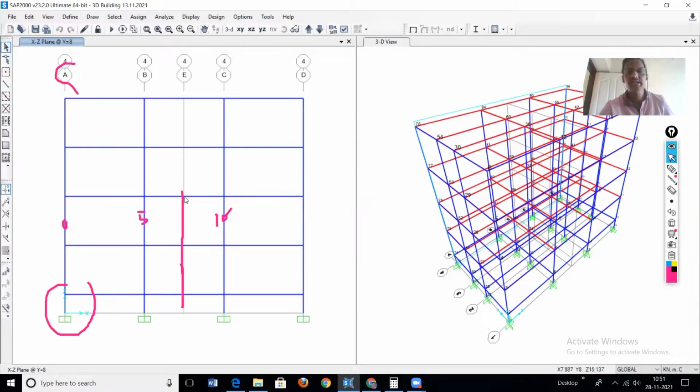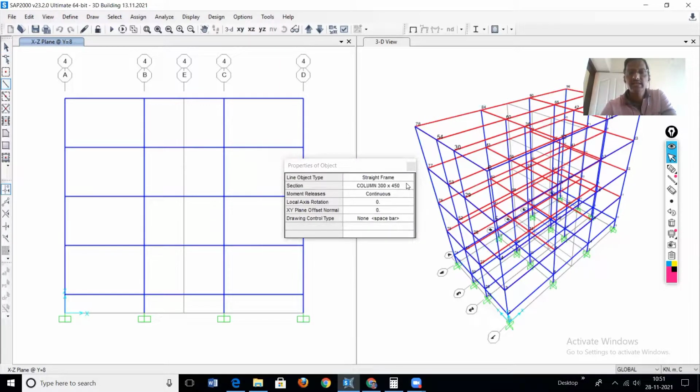Okay, now this is a grid line, right? So we have added one more grid line, and then we will assign the wide column here along the center. So just like a regular column, how we assign, in that way assign the wide column at this center grid E. So take this command as a link command.